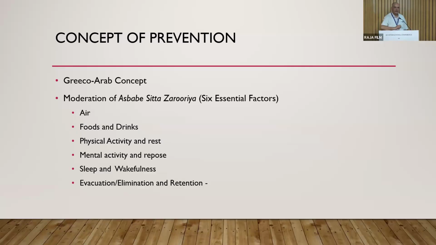So if we look at these 6 essential factors, apart from the evacuation component, rest depends on the patient. So they have to be done by the patient himself, activity or whatever, sleep. Only some techniques are there to induce sleep, to get better sleep. But mainly what the treatment part, including this prevention, was the evacuation. This is the major preventive aspect in Unani medicine. So evacuation means evacuation of the morbid matter, the disease causing matter, from the body, for which there are different techniques used. This is the last slide, sir.